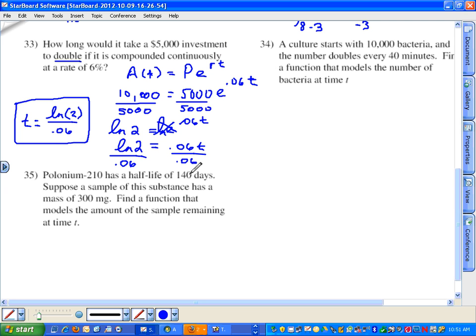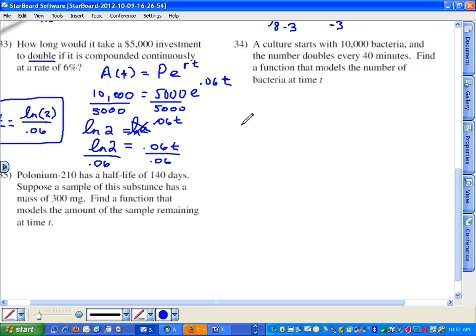Now 34 and 35 are both examples of exponential problems, exponential growth or exponential decay. So they're actually both going to use a very, very similar formula to this one, the Pert formula for continuously compounded interest. The formula is the amount after a certain time, a sub 0. Now a sub 0 just means an initial amount. It's very similar to the principal. They just call it principal because that deals with money. A sub 0 is a starting amount.